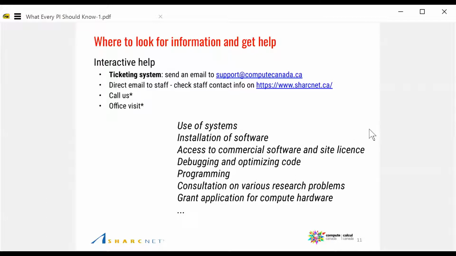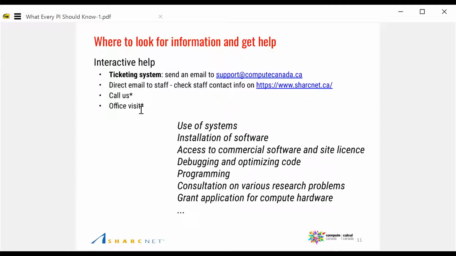Other ways to get help. So let's say you check our documentation site and either got overwhelmed, as some pages are quite detailed, or you didn't find an answer. Then by far the best, most convenient and most efficient way to get help in Compute Canada is by sending an email to support@computecanada.ca. This will automatically insert a ticket on your behalf in our ticketing system. You're not prohibited and you're totally fine to send direct emails to staff. You can find, for example, our directory in our web portal.